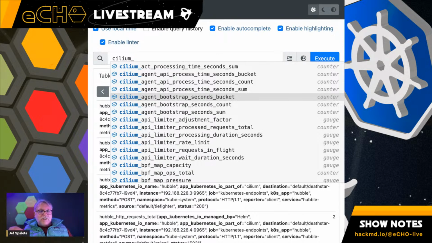Right, there's a lot of thrashing when a new node comes up, because it has to basically reestablish state, especially in a cluster mesh environment where you have multiple clusters who are trying to coordinate with each other across policy and identities, right? And I think if you pay attention to the bootstrap seconds there, you can probably get a sense of when you're starting to approach problems, right? So those are probably strong signals to watch from an operational situation, as if you're scaling, right?